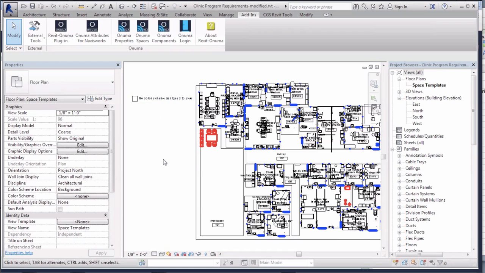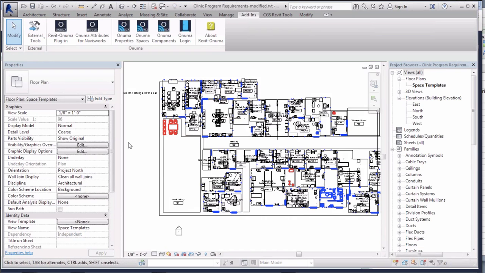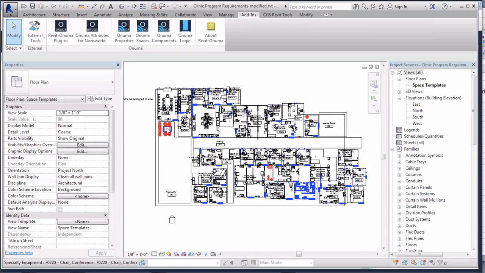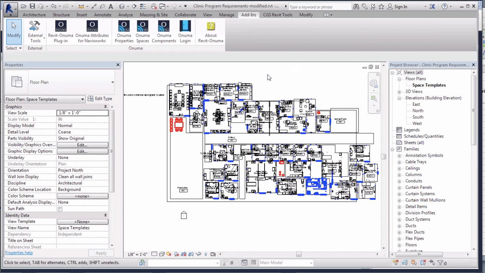We see only the color coding here, so this is now in plan or in 3D. You can see the pieces of equipment that were added or the ones that did not make it, that were removed in the Revit model. They're not the same as in the requirement model, the original one. So you can make those comparisons, and you can always go and start looking at the data inside Onuma from here.